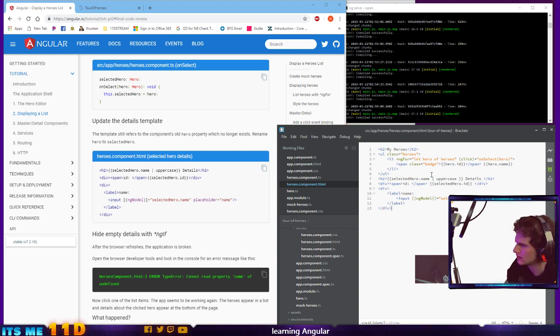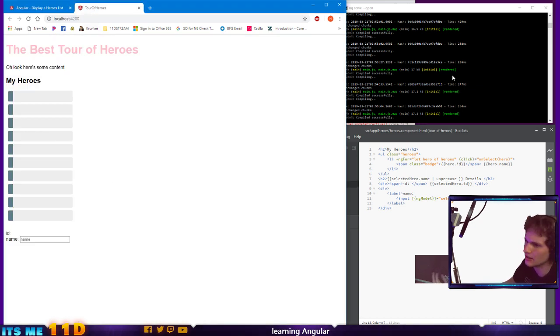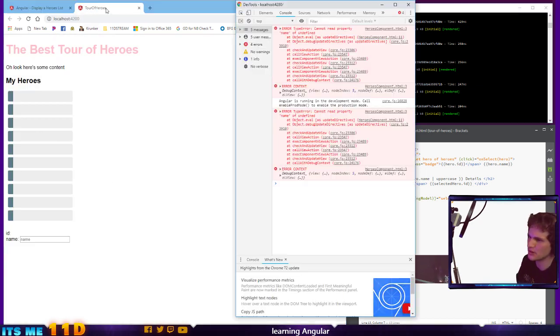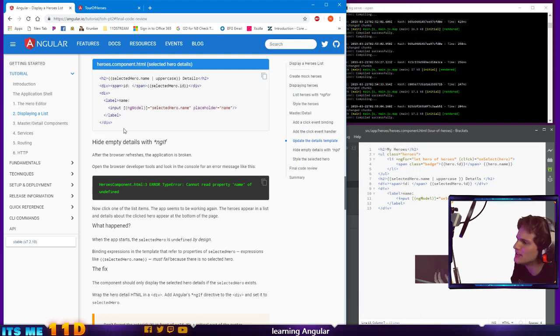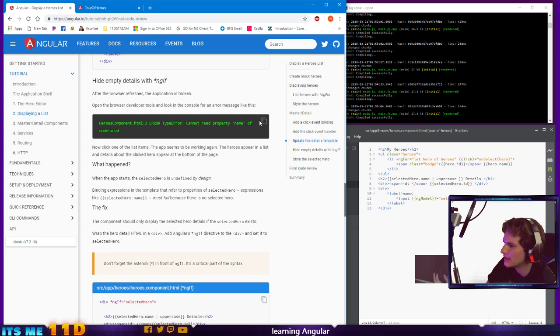There it is. But it's gonna have a glitch here. Look at this. It's like, no, something's going wrong. Can't read property name of undefined. So we gotta do something a little more. We gotta hide empty details with this thing, *ngIf. The application is broken, and it says you can't read the name of undefined.